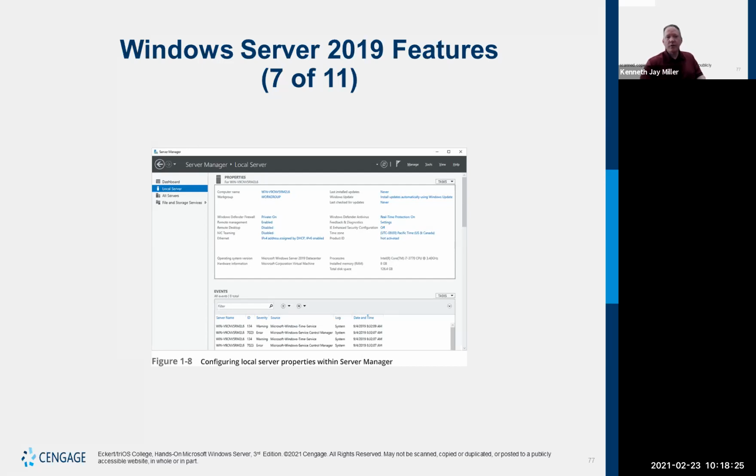And this is where we go into how do we find or install DHCP? How do we install file and print share? How do we install the routing and remote access server? How do we install IIS, right? Those things that we need to install on our server will come from Server Manager. So this is a program that pops up when we first start our server. And so when we build our Server 2019 virtual machine, we'll be hit with this right away. So it will give us the ability to manage that server.